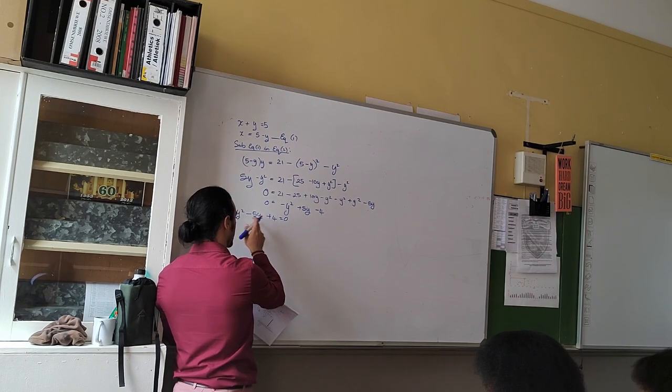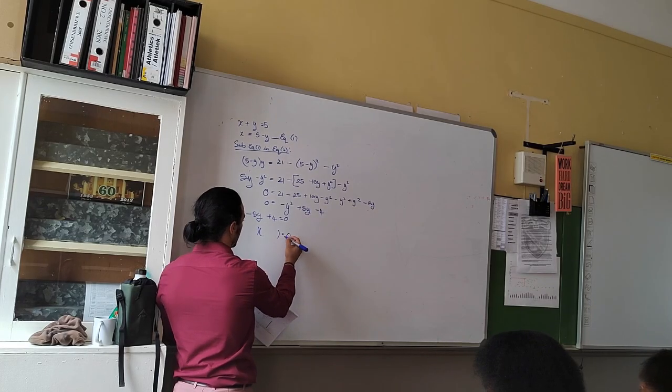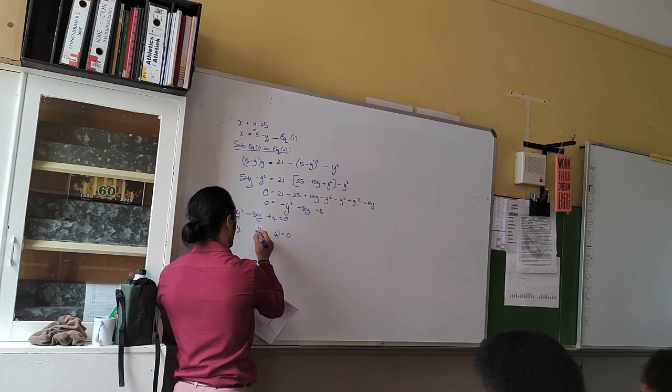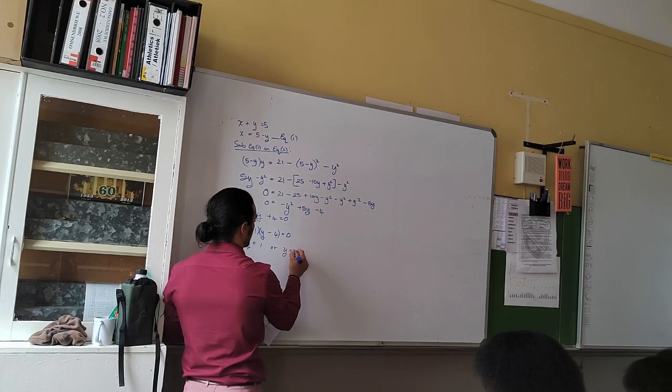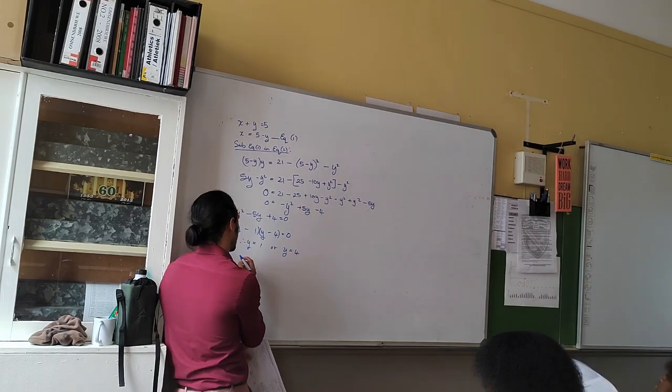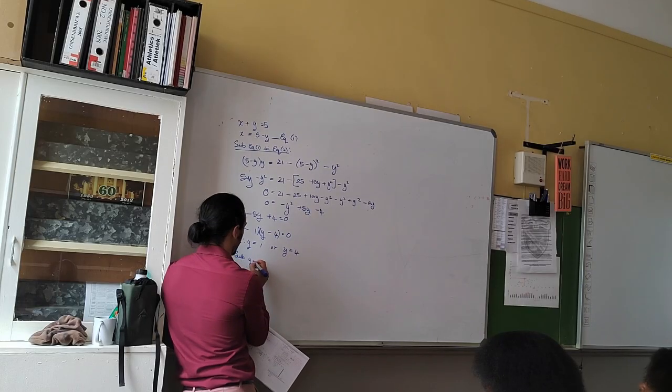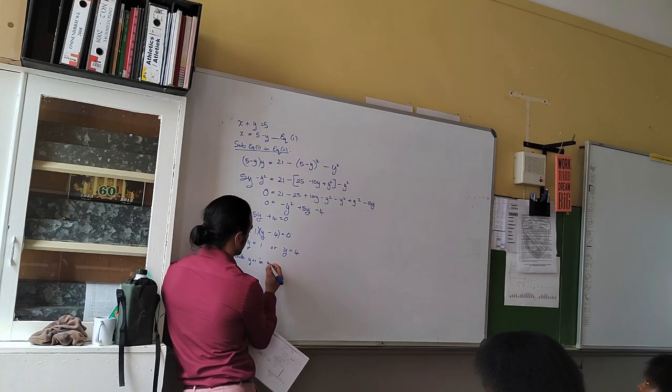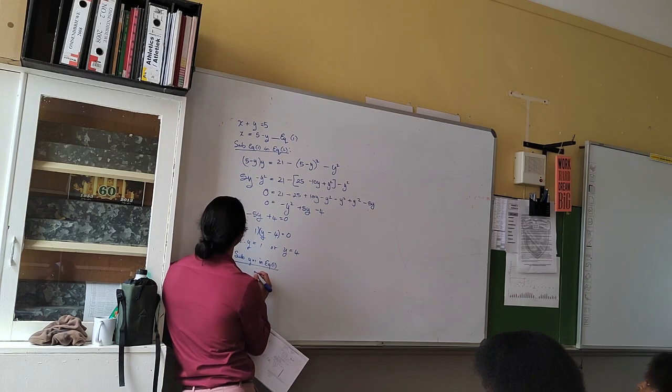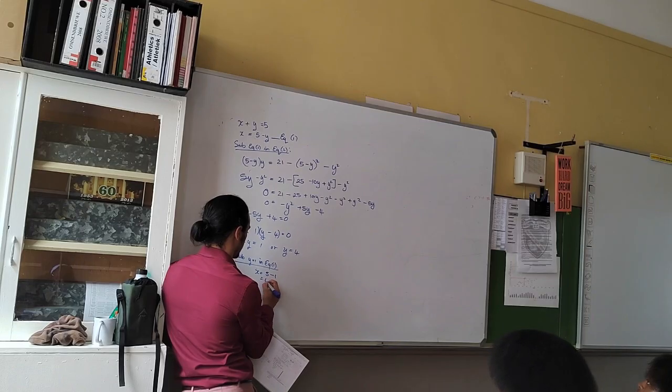And then factors of the first term, factors of the last term. To factorize, I get y, 4 and 1, minus, minus. So therefore y is equal to 1 or y is equal to 4. You don't have to show the next steps, but now we're going to sub y equals 1 in, I'm going to choose the easiest, equation 1. So therefore I'm going to get x is equal to 5 minus 1, which equals 4. So there's my answer, where x is equal to 4, y is equal to 1.